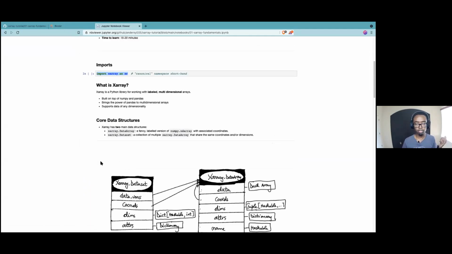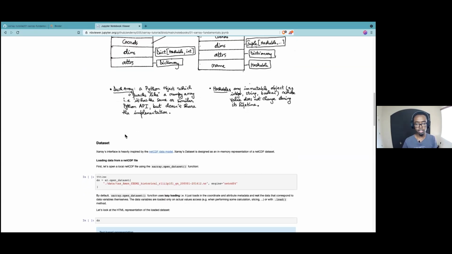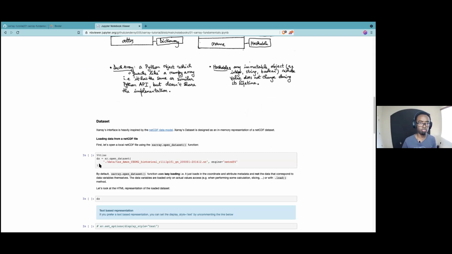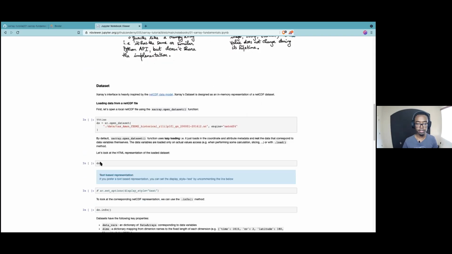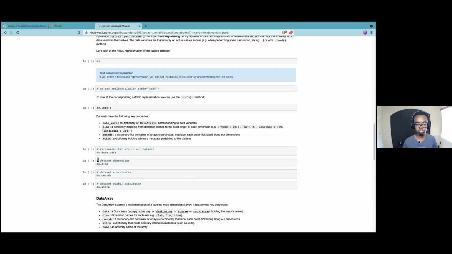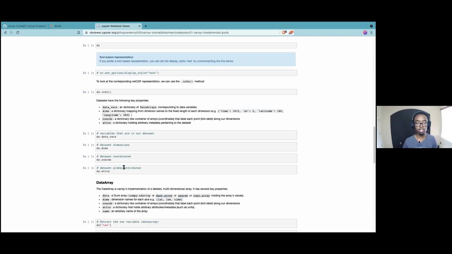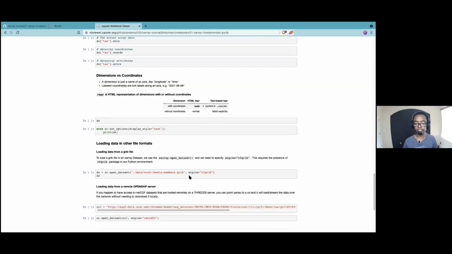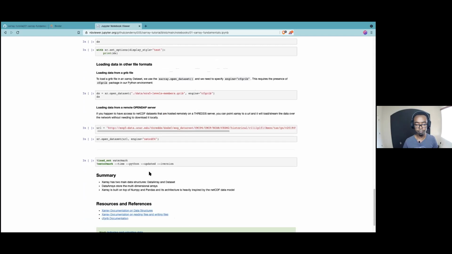We learned about the core data structures, DataArray and Dataset. And we now know how to open a NetCDF file, look at the dataset, and look at some of the components of a dataset.